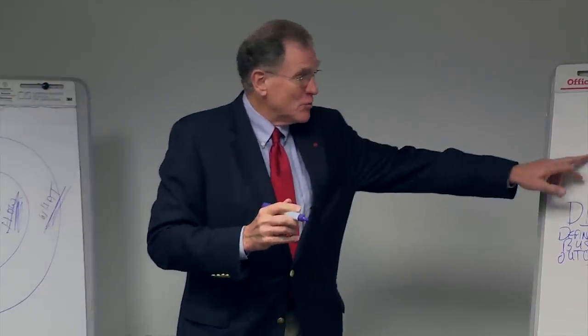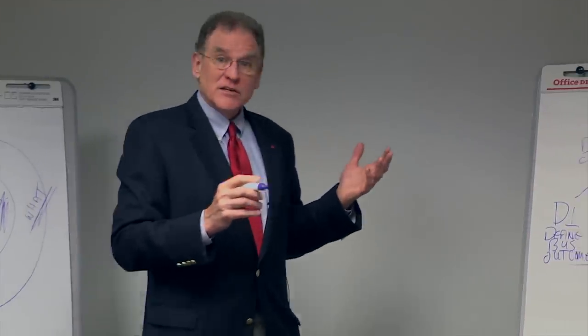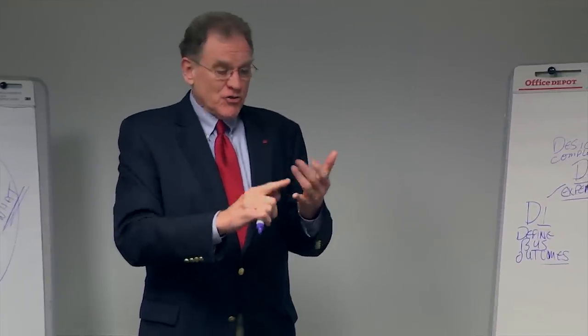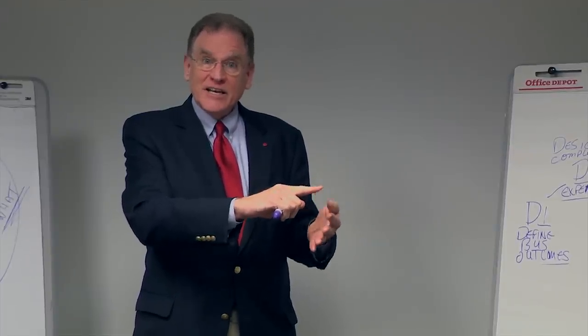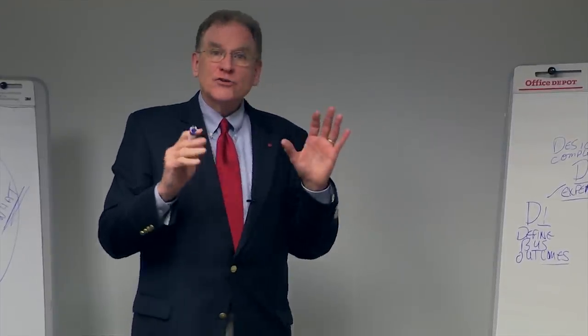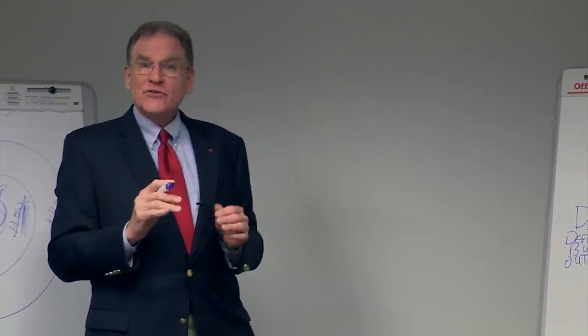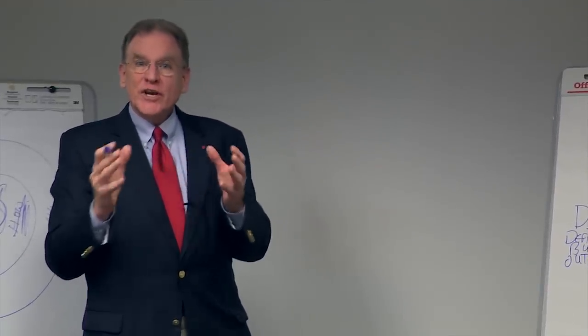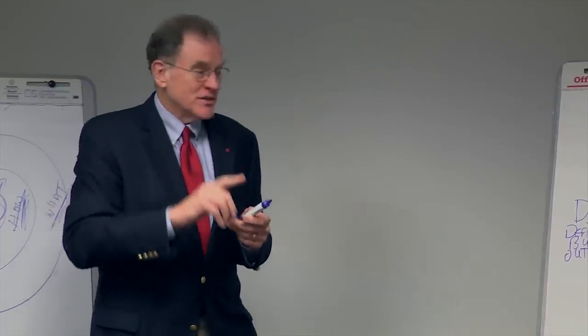Now, in my work with Bob Dean, we've added a number of things in here, one of which is the Doblin model of an event. Attracting, entering, engaging, exiting, extending, all those are critical factors in getting a complete experience that will really help people change and do things differently and better. Change doesn't happen just because you say change.